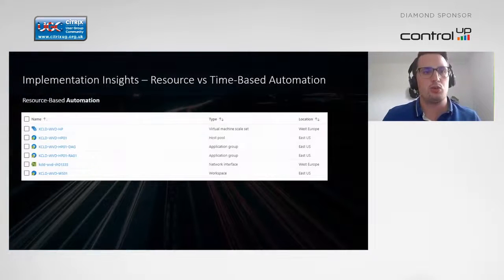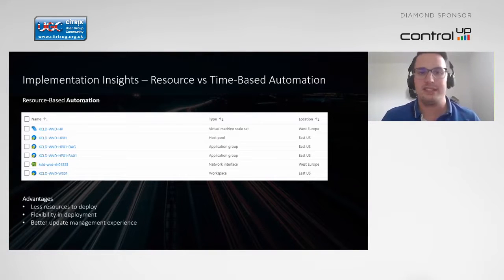Let me show you the resources used for such a deployment. You can see the advantages are obvious. We have fewer resources to deploy as we have only a virtual machine scale set, and it can include hundreds of VMs if we like to have. We can scale them up and down based on the metrics we have.